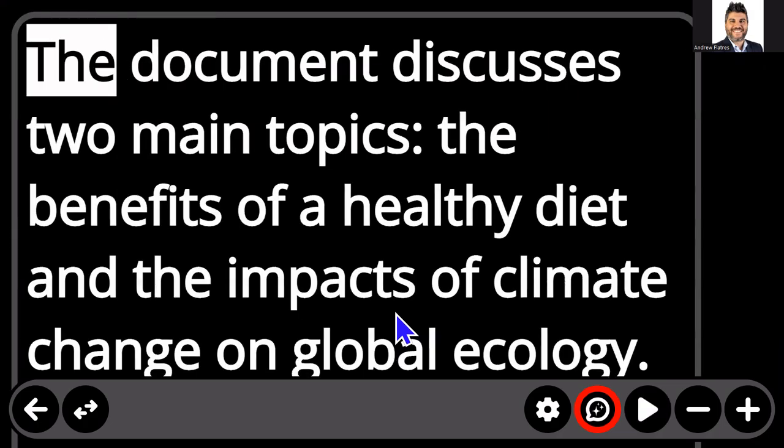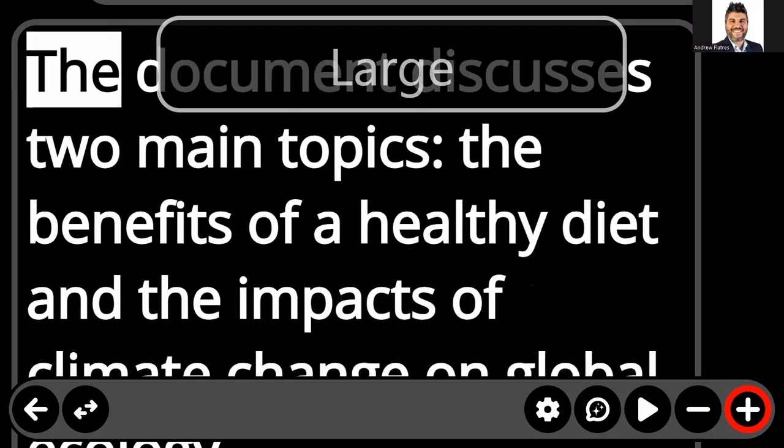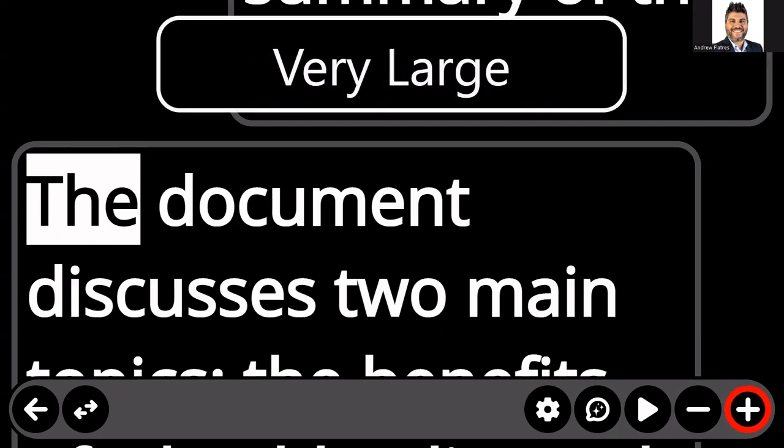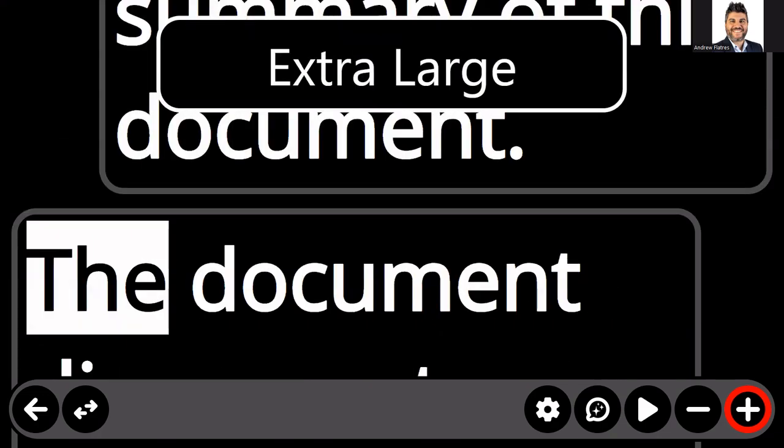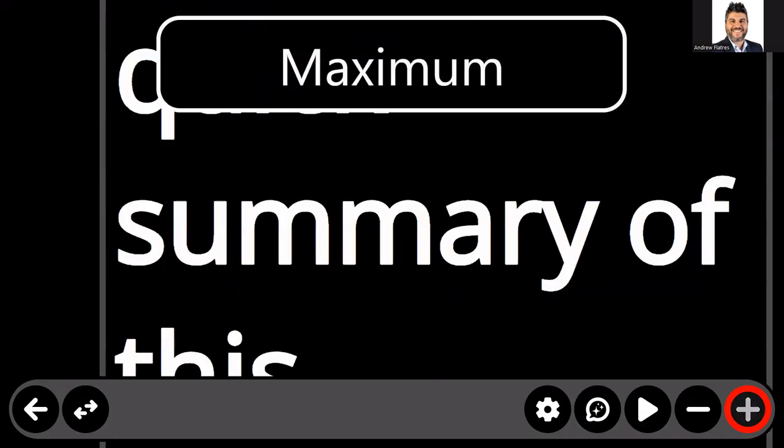Sometimes the first question takes a little bit longer because we are rendering that image to get the text or the content of it. But here you see it has come back with an answer about what we're looking at. A big addition in this update is a reading toolbar that you see at the bottom. So we can now control the reading interface of our chat dialog here. So in the very bottom right corner is that plus symbol. This will allow me to increase the size of my font on the screen all the way to extra large to the maximum size.